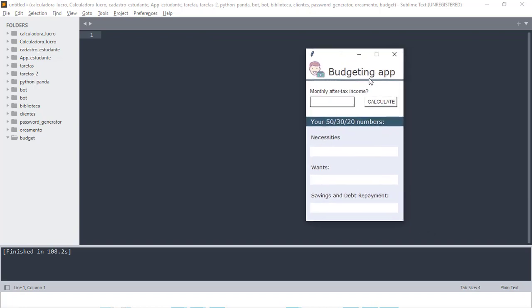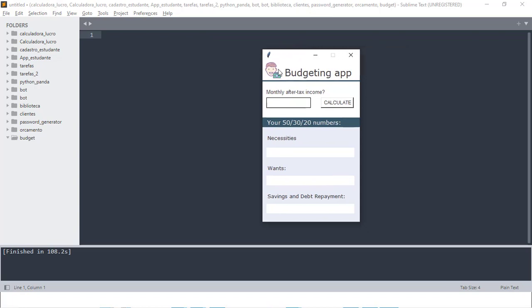This budgeting app, as I said in the beginning, can help us save some money. It works in the following way. Let us imagine, for example, we have an income of maybe $500. With this app, it can help us divide this money into 50%, 30% and 20%. After dividing this, you will be using this money, or better, you can save your money, according to some stuff that I'm going to explain after some time.